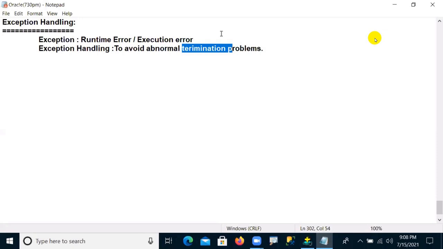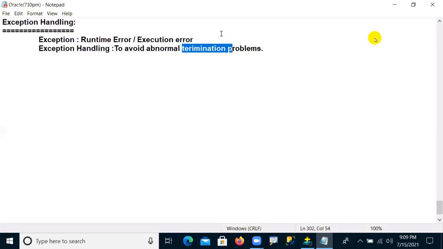Which line, which statement the exception occurs on, the user cannot expect. Suppose we are writing 20 or 50 lines of code, we don't know on which line or statement the exception will occur and the execution will stop. No one can expect that. That is called unexpectedly.